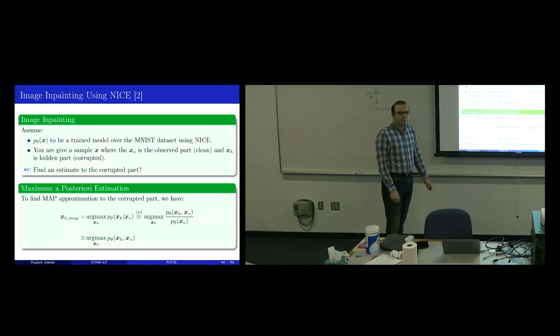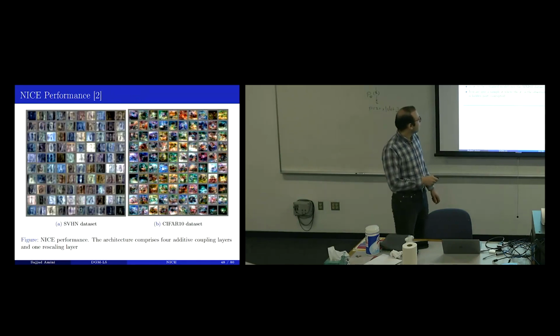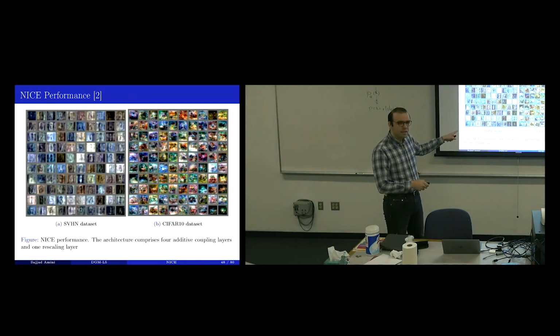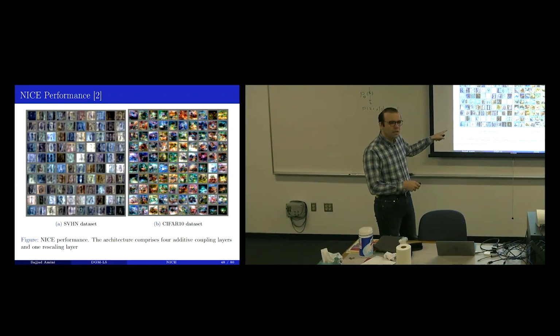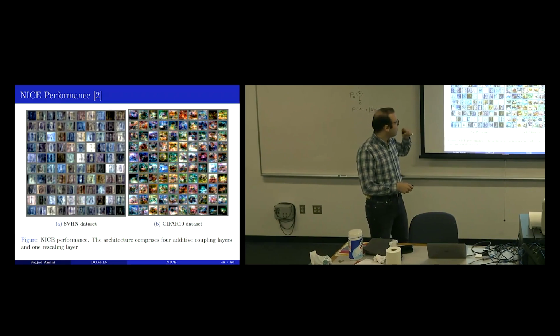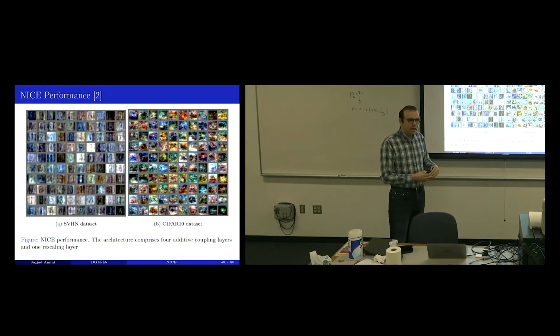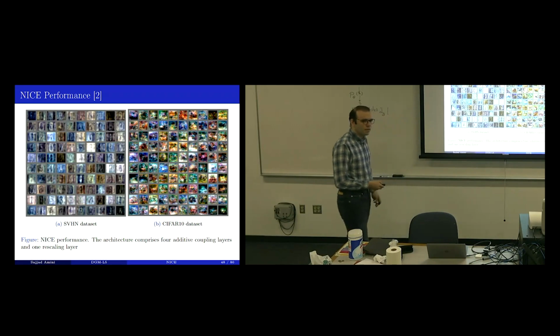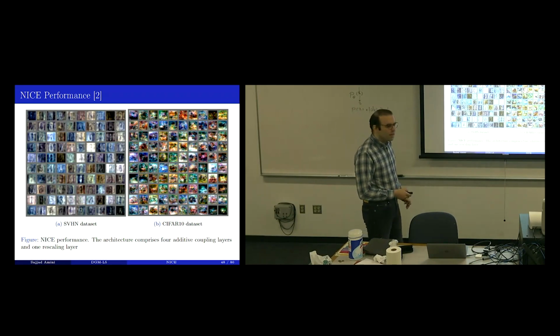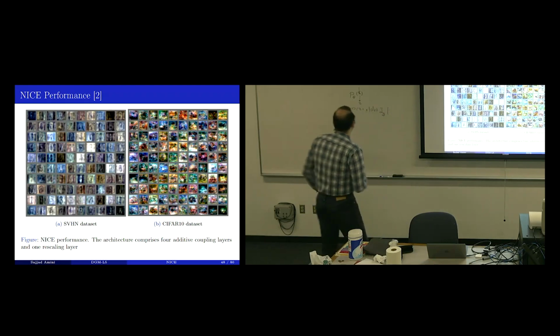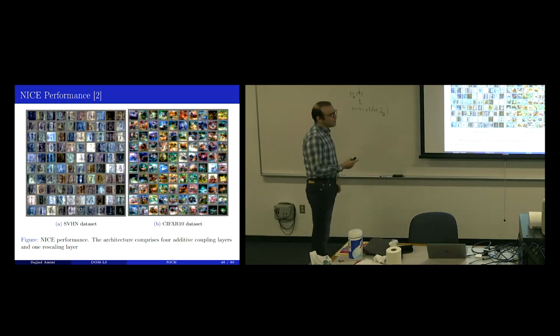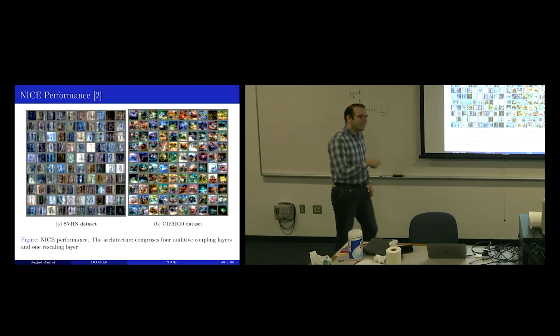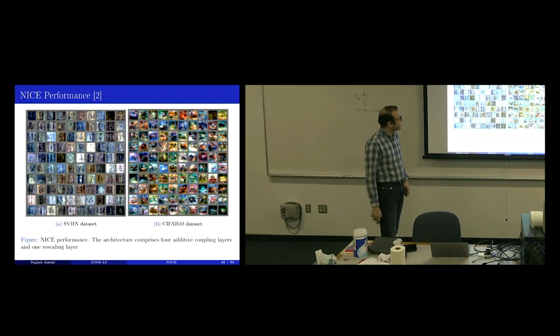Yes. I have a question about the previous slide. Did we go over how NICE does sampling? Did we go over the procedure which produced these results? You mean the procedure of sampling from this? We haven't touched that yet. Especially in the next part, where we talk about the autoregressive part, you can see easily how we can sample from them.